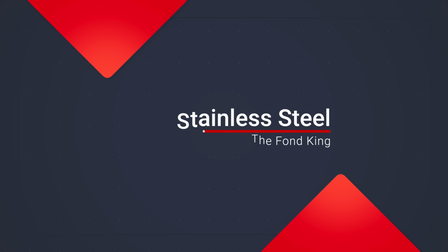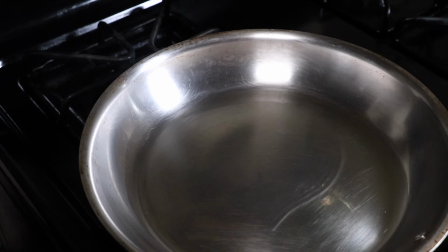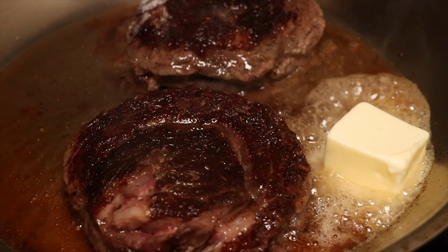The next skillet to consider is a stainless steel skillet. I've had this one for a really long time, and this is a very natural thing to see. It just means that I'm using the heck out of it, and I am. My dad has been in the restaurant business for over 45 years, and I've gone to some of the best restaurants in LA as a kid and as an adult, where I've gotten some special access and treatment and really good food over the years. And anytime we went to a restaurant, we saw a stainless steel skillet, they usually looked like this.